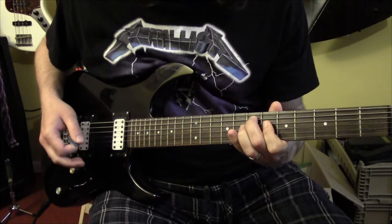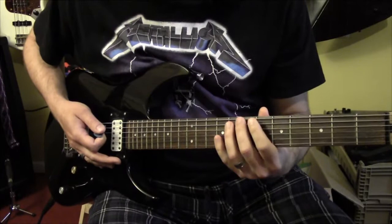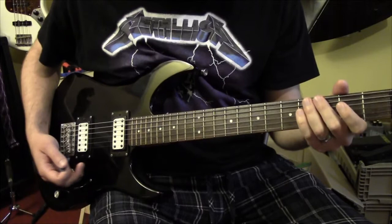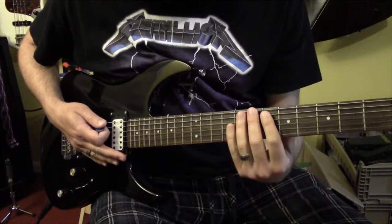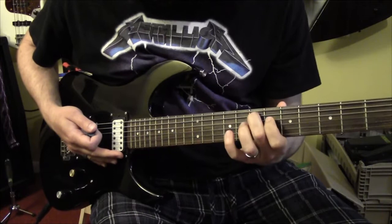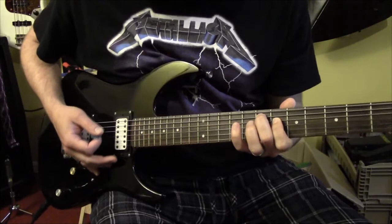So as you can see, it doesn't involve a lot of movement. It's just, it is what it is, I guess. So you're gonna start with two open low E palm mutes. And the whole thing is gonna take place in the 7th fret to 9th fret area, ish. So you're gonna go to the 7th fret A string with your middle finger. With your first finger, go to the 6th fret A string and play the bottom three strings together.